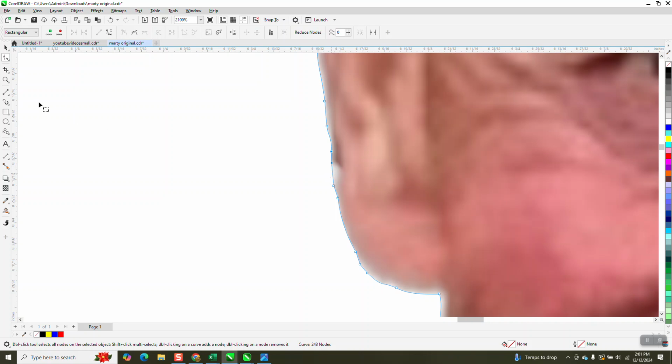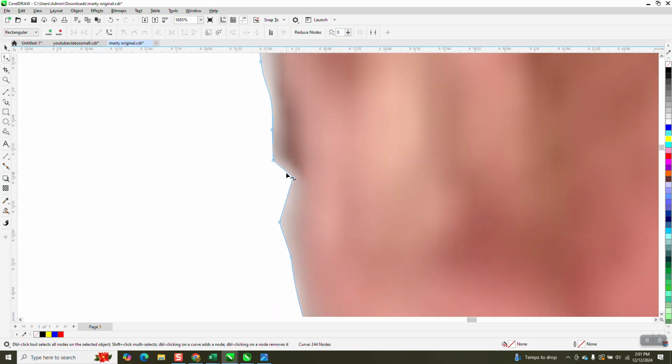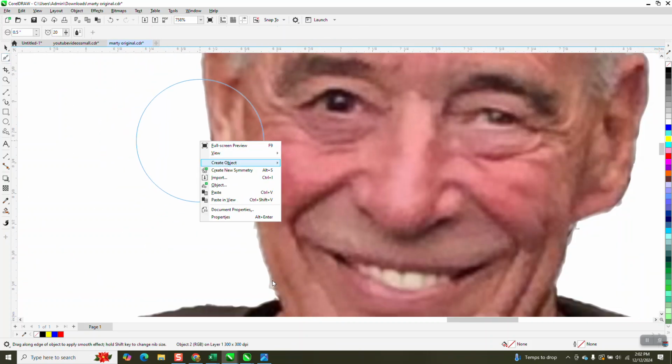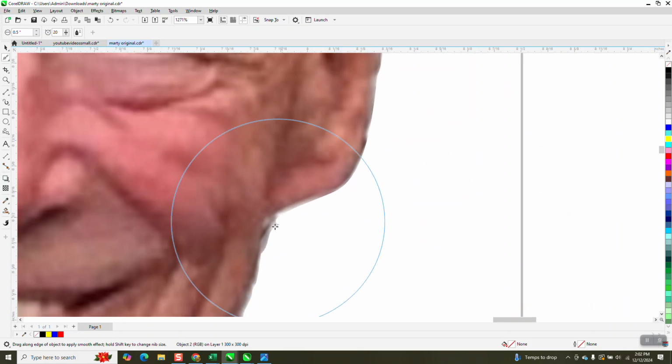You could actually do a lot of work. You probably don't really have to, but you could add a node and bring it in there. Of course, you don't want a sharp corner, so you could get back to the smoothing tool and smooth that out a little bit. Around his beard and his ears, quite a bit of work could be done. You could probably do it all with the smoothing tool. You have to make sure you select it. Even though it kind of blends in, it's going to help the picture quite a bit.